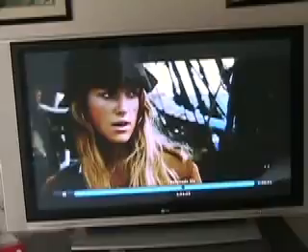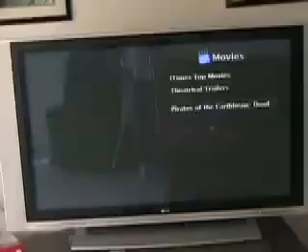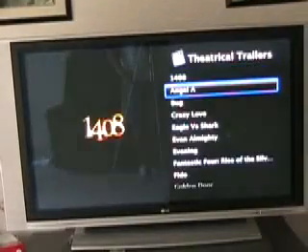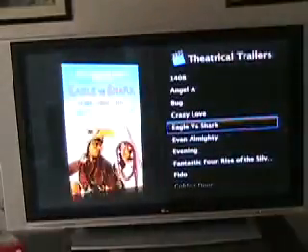As you guys can see — I don't know if you can see it through the video here — the quality is excellent. It doesn't look pixelated from far back or up close. When I looked in the Apple store, it looked very pixelated, maybe with the TV or the connection they had, but here on mine it looks like HD on standard television or HBO. You can also, in the movie section, view some theatrical trailers that will stream from the internet, and again, they look good too. Here's one for Eagle vs. Shark — you can see how long it takes to load up.